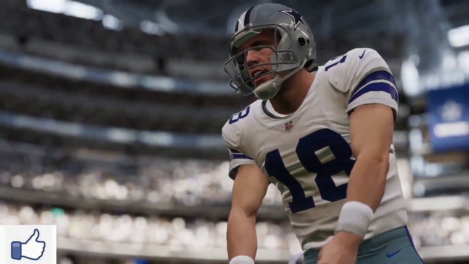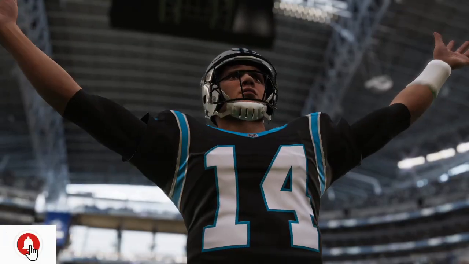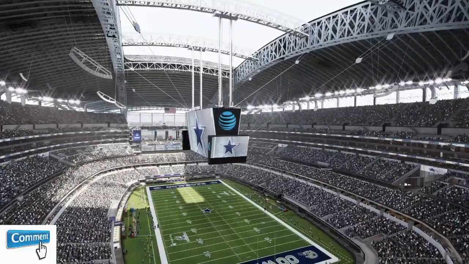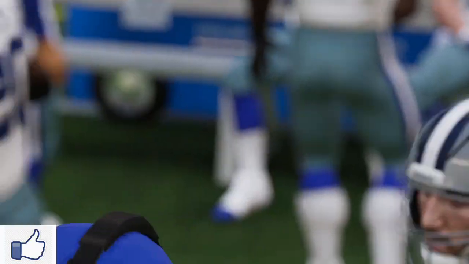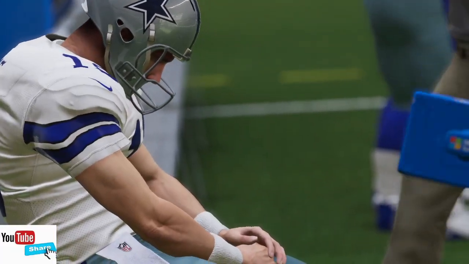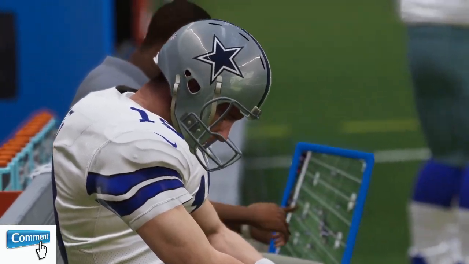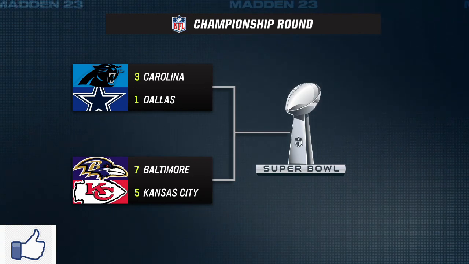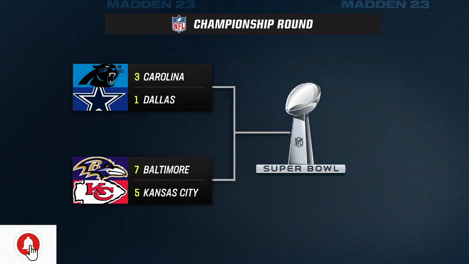It's the Dallas Cowboys taking on the Carolina Panthers. We are sandwiched between Fort Worth and Dallas, Texas, in Arlington at the luxurious AT&T Stadium. Coming up, it's a battle to represent the NFC in this year's Super Bowl, and we've got a classic in store between the Carolina Panthers and the Dallas Cowboys.